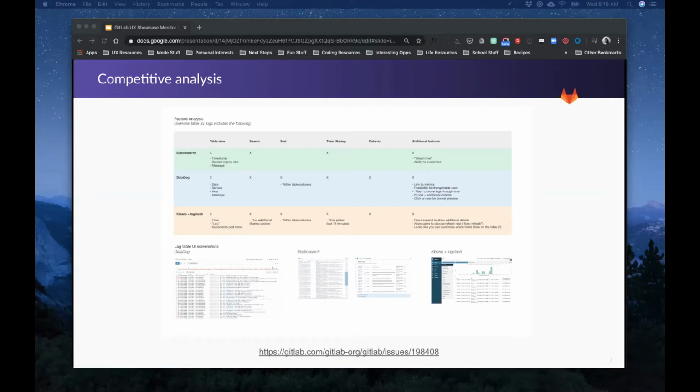From a technical point of view, one of the big hurdles to implementing this feature was that we were going to need to find a way to aggregate all of the logs. Logs would need to be combined into one place just in order to do any of that searching and filtering that the competitors in the space are doing and that our users were asking for.